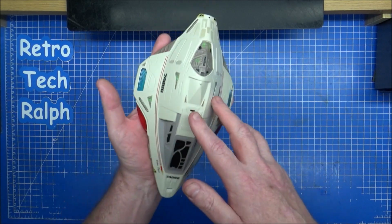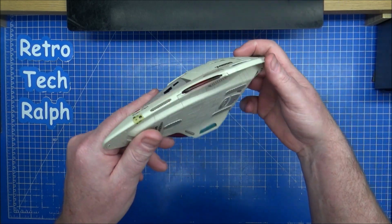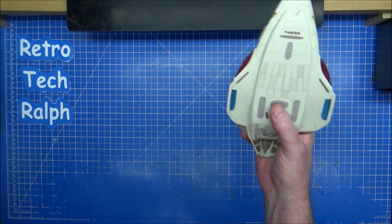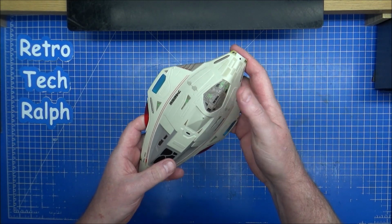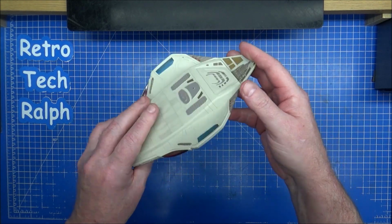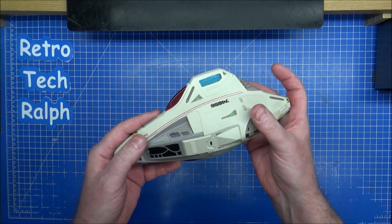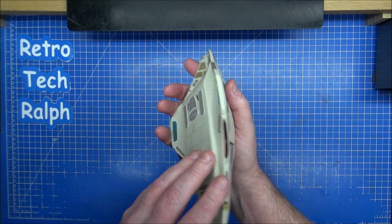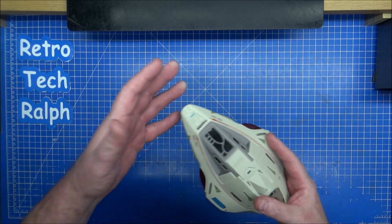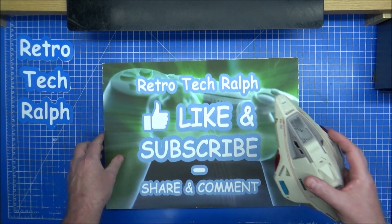I do like that. That's really good. That's a big ship. That's a hell of a displayer. I mean, you put this next to the XL Voyager, which I actually don't have. Oh, it's bought. It's another one that I'm waiting for to turn up. That was another one that I'd seen a video on and thought, you know what, I am going to get that. That is definitely a big yes from me. So, yeah, I will get all the XLs, I think. But at present, with buying things and money as it is, I just need 10. But that doesn't include the XL golds. They are too expensive. If you've got a set of the 3 XL golds and you don't want them, please get in touch and I will buy them from you at a reasonable price.